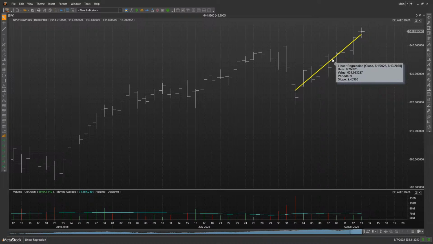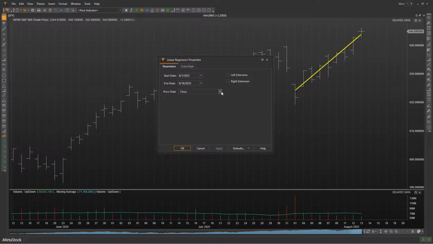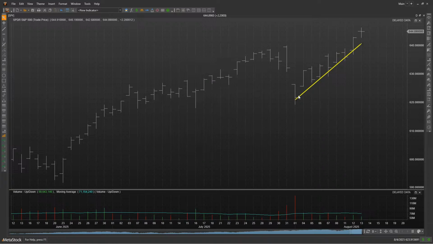Go ahead and select it and open it up. In this case, maybe what you might want to do on an upward move is have it based off the low of the price bar. So we'll go ahead and do that. Click on OK. And now you'll see how this line is shifted to the bottom of the price bars. This is probably closer to how most people would actually draw a trend line during an upward move like this.